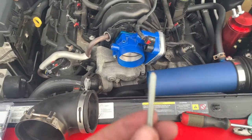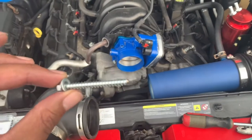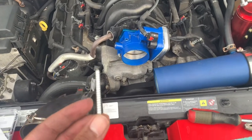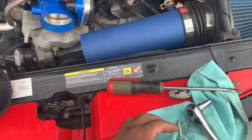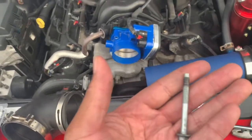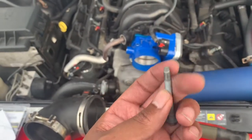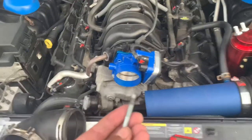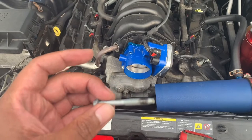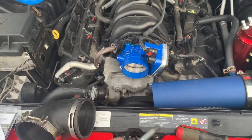All right guys, so these are the new screws, right? They're not long enough. Luckily, my old ones are long enough, so I'm going to go ahead and put these old ones back in there. These are probably actually the better ones. So I'm going to put these back in there, and they should line everything up right.